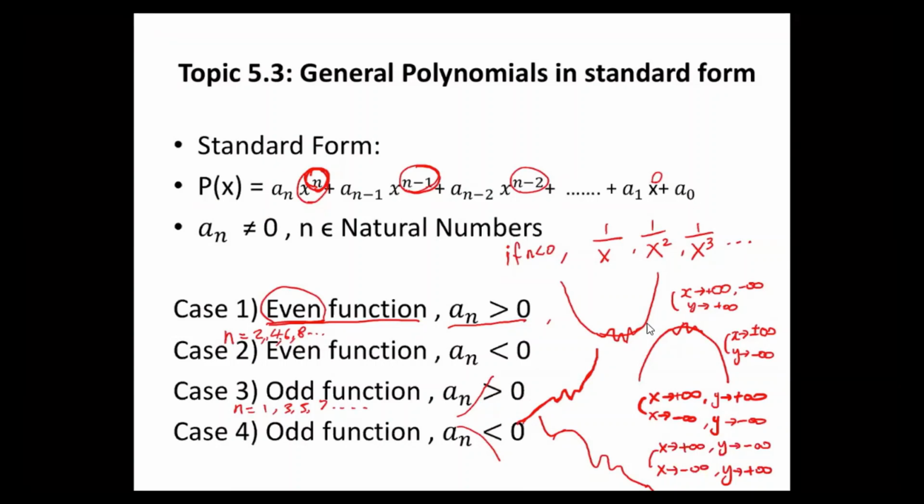So let me ask you this question. Cubic polynomials we learned, is it an odd function or even function? Odd. Very good. So which one of the functions, even or odd, passes at least one time across the x-axis? Which functions cross the x-axis at least one time? Even or odd?